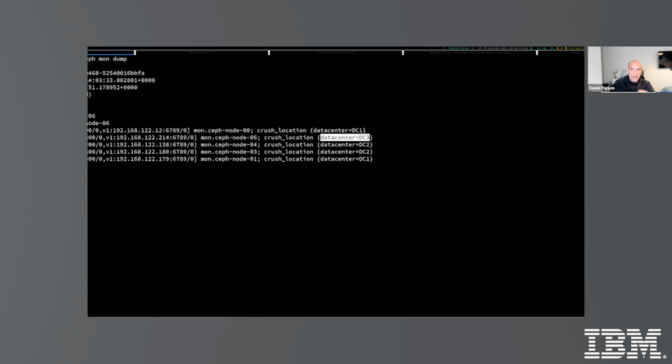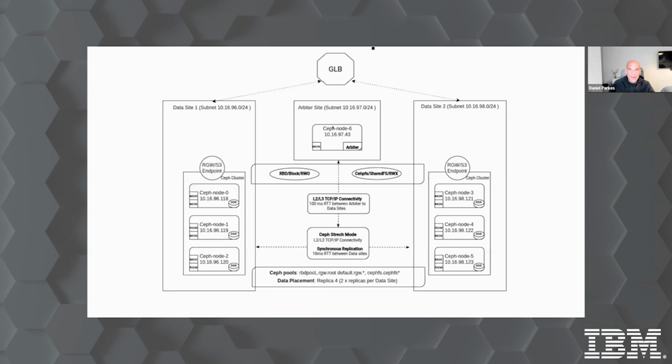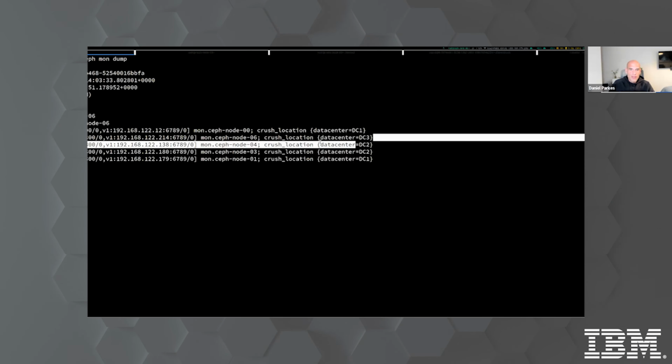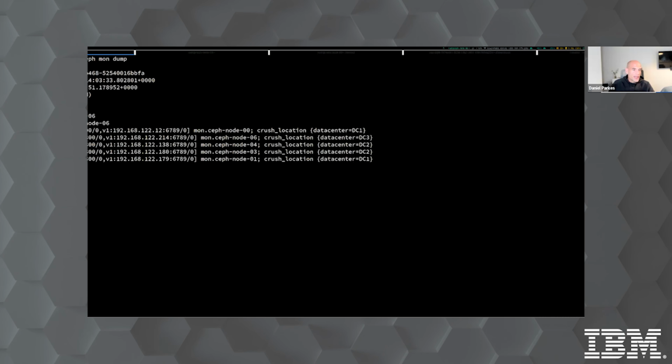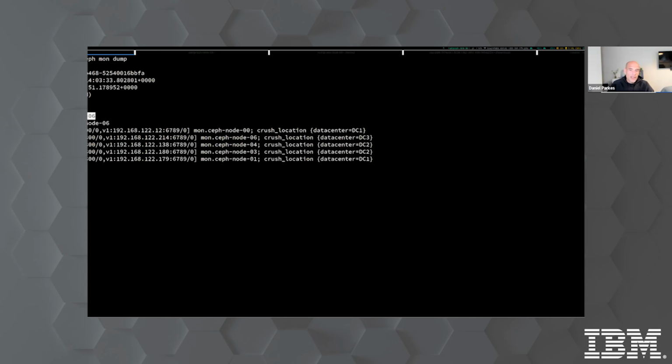And the main difference here that you can see is that Ceph node 6 is actually DC3. No? So if I just go back here a moment, you can see that my tiebreaker site, Ceph node 6, is actually the one that I have configured as a different data center. And you can see here that the monitor specified as a tiebreaker is Ceph node 6. So in that case, he's going to be the one that decides if there's a network split, if there's something going on, the side that is actually going to remain working and is going to keep the operations going.